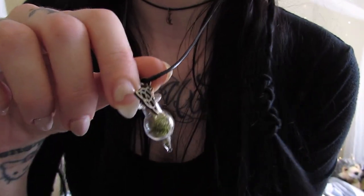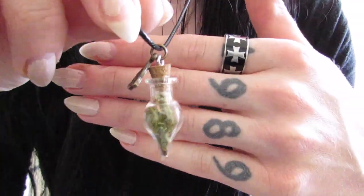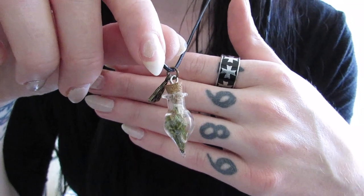By the way, if you're wondering where I got my necklace, I made it myself, and you can actually get your own bone terrarium necklace at my Etsy shop, which is Love Wolf Apothecary. There is currently one in stock, and I am hoping to make more in future, so I will link that in my description below, and also if you check out my YouTube about channel page, you can find a link to my shop. That is my promotion for the day.